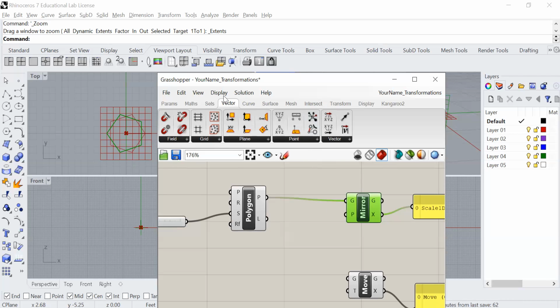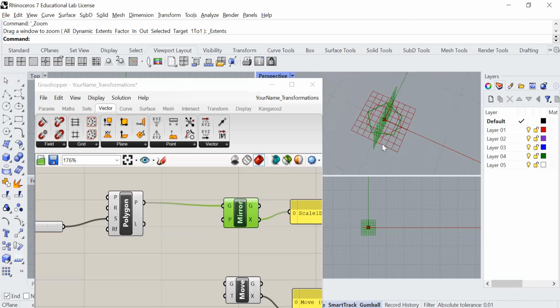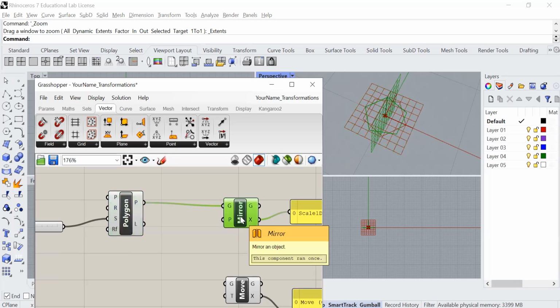So if I shift over the Grasshopper window over here, and then I go to this 3D view. Again, I've got the mirror selected. The original geometry is this one. And what we're seeing here is the default plane that's generating this mirror axis.